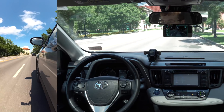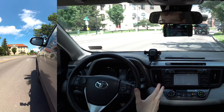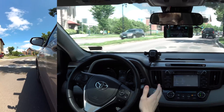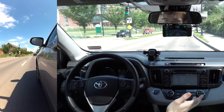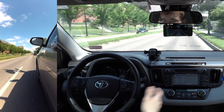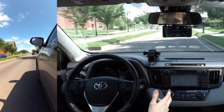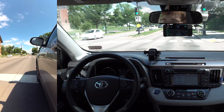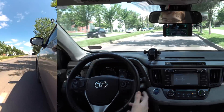I've never seen OpenPilot take a turn like this before. Let's see what happens — wow, that is amazing! That's never happened before. The model didn't used to be able to make those kinds of turns. This is something I'd only see on a Toyota or a car with really high torque. The Honda Civic, my other car, doesn't have that much torque and wouldn't be able to do that.